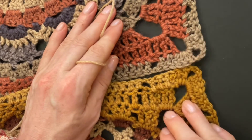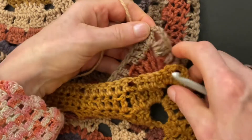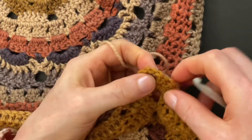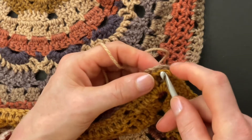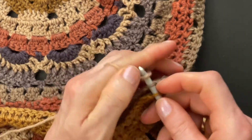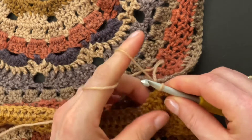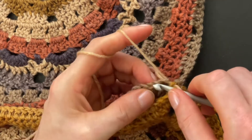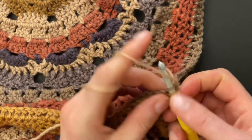Here's my shoulder square wrong side up and my front square wrong side up. Face them together so the right side is inside on both pieces. Put the right sides together, then start in the second chain of the first piece into the front loop, then go into the second chain of the second piece into the back loop and make a slip stitch. Go into the next chain front loop and into the back loop of the second piece and make a slip stitch. Repeat on the doubles.